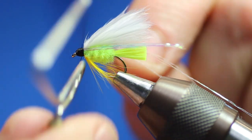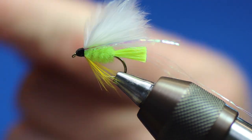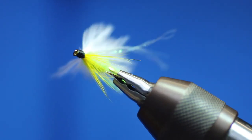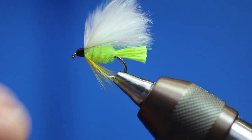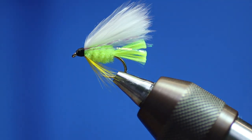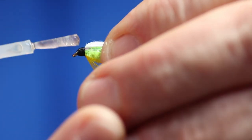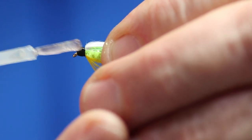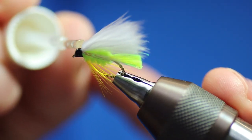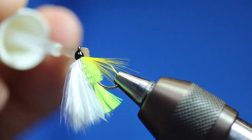Right, and then just put a finish on. Okay, take thread off. Not really any story for this one, it's just a pattern that any angler on Loch Leven related to my teeth always had in their box. It's one that they probably can't remember, or they remember it, but it's one of the ones they've not used for a long, long time. And all we want to do is just varnish the head up. Right. And that's you, that's a light bulb, basically. That was the name it was given, a long, long time ago.